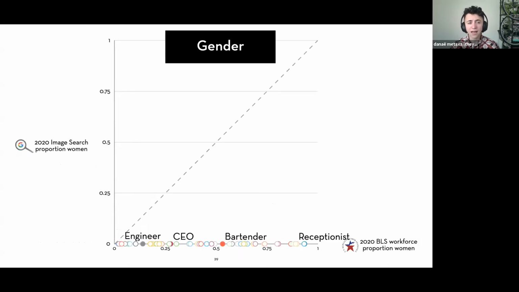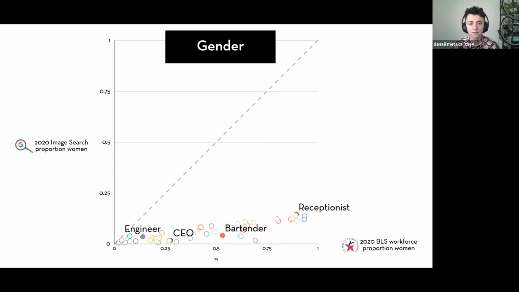Beginning with gender, I had this list of occupations with their real world workforce gender diversity from 0% women to 100% on the x-axis here. And I could then map each of these points to a place on the y-axis reflecting the proportion of women in image search results for that occupation. The diagonal line here would represent perfect correspondence, where the data points would line up if image search results were perfectly reflective of the real world. Above this line are cases where search results overrepresent women, and below where search results underrepresent women. So let's see this data.